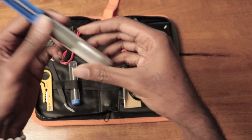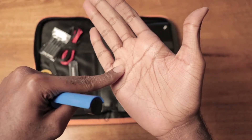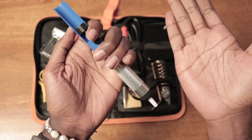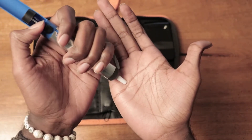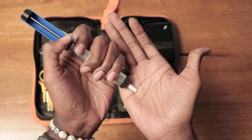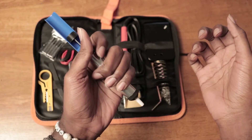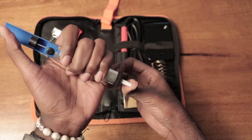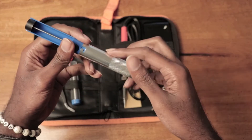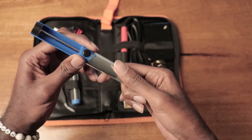This is our desoldering pump. Now to use your desoldering pump, what you'd want to do is put your soldering iron — put the hot tip onto your solder point which you want to desolder. You would push down the plunger so you hear that click. You would put the nozzle to your now melted solder and then you push the button. This sucks the solder up in here and that's how you desolder. You reheat, put the nozzle to the point that you want to desolder, push the button. And to remove the solder from the pump, twist it like that and then you pull it out and push it out.